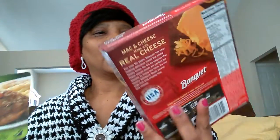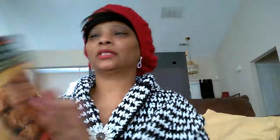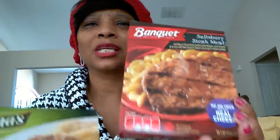From the Dollar Tree — I told you I was on a budget and I'm buying my lunch and taking them with me. This is one of my lunches. This is a Michelina's Salisbury steak. I bought two of these and I also bought a Banquet — this is a Salisbury steak with macaroni and cheese, and this one has potatoes. I didn't realize I was getting Salisbury steak both times, I just saw them and picked them up. I have a total of five lunches — Michelina's and Banquet, a mixture of those.